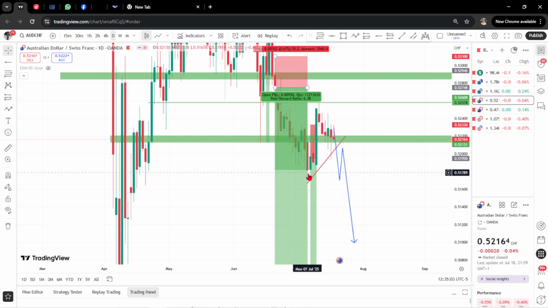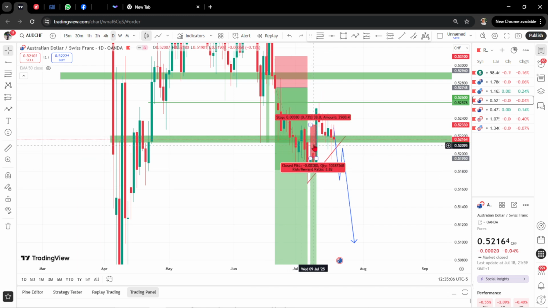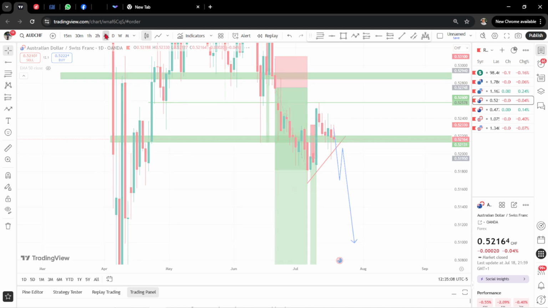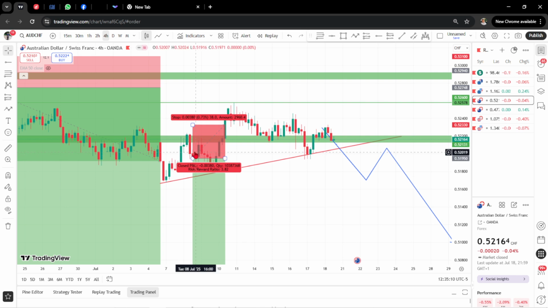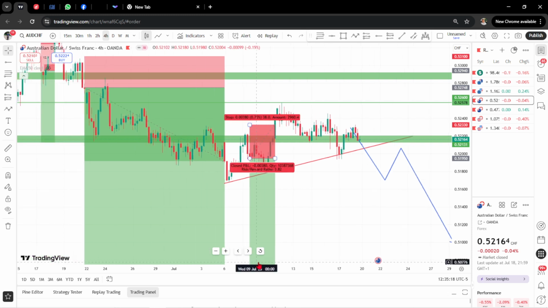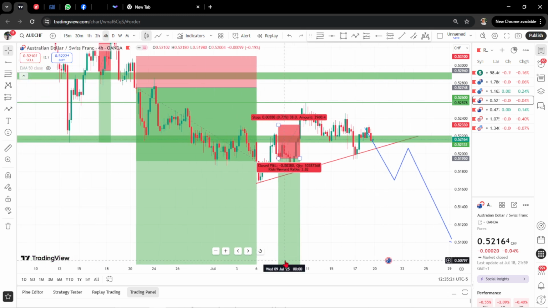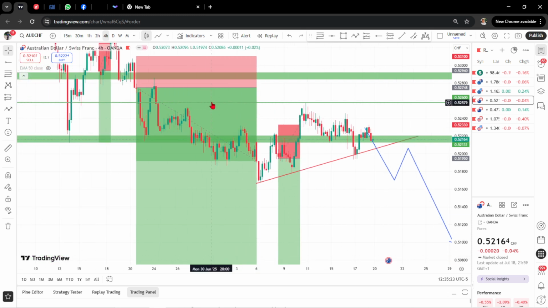Then the market rallied all the way to the downside, then retraced back. After the market retraced back, I entered the second position around this area, but the market came and hit my stop loss and even hit my break even. So I didn't lose any money on this trade. I was still in profit after this one loss because I already took out so much profit from this one.